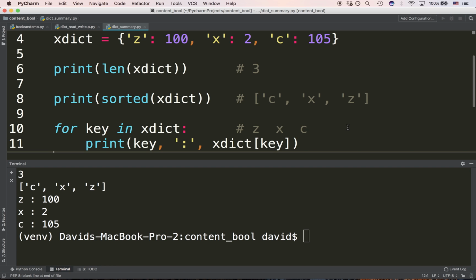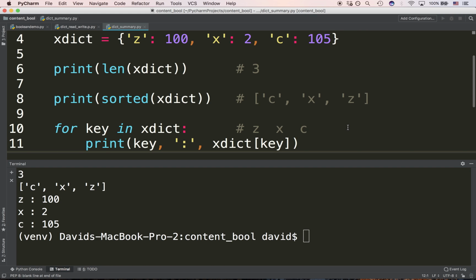So look at line 10 and 11 and understand that this is the way we loop through and then see every item that's in the dictionary, including both the keys and the values. We loop through the dictionary, it gives us each key, and then with that key we can get the value, which is what we're doing on line 11.